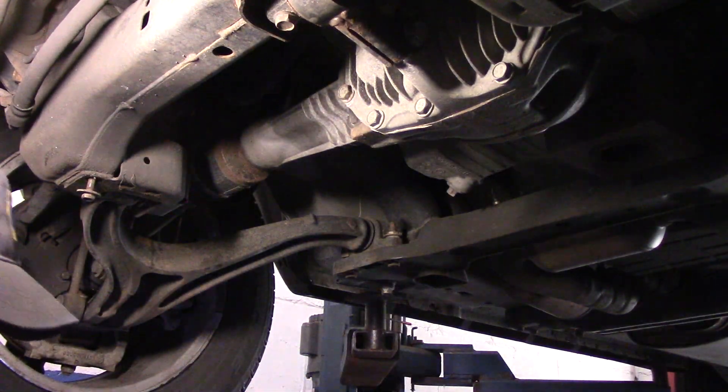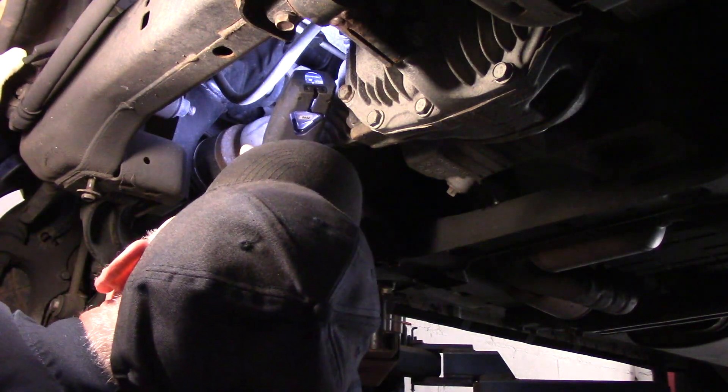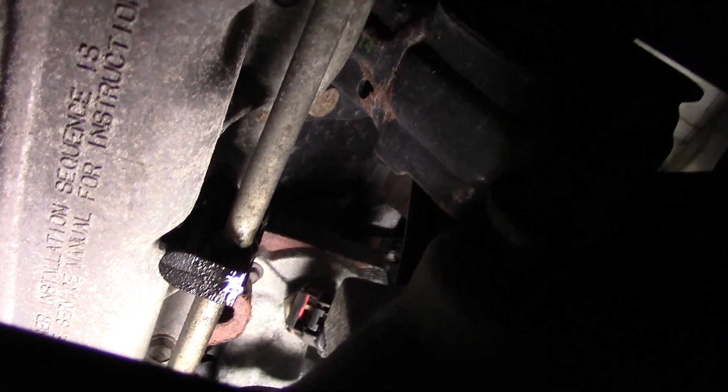Let's see how much room we have up underneath here now. I'll bring you up there so you can see what's going on and get an idea. It's going to be a little bit difficult to film this but I'll do the best I can. That's the switch right up inside there. I'm going to unplug that plug right there. We push that little clip to unlock it, then push that little tab in, and you just rock it and unplug it.